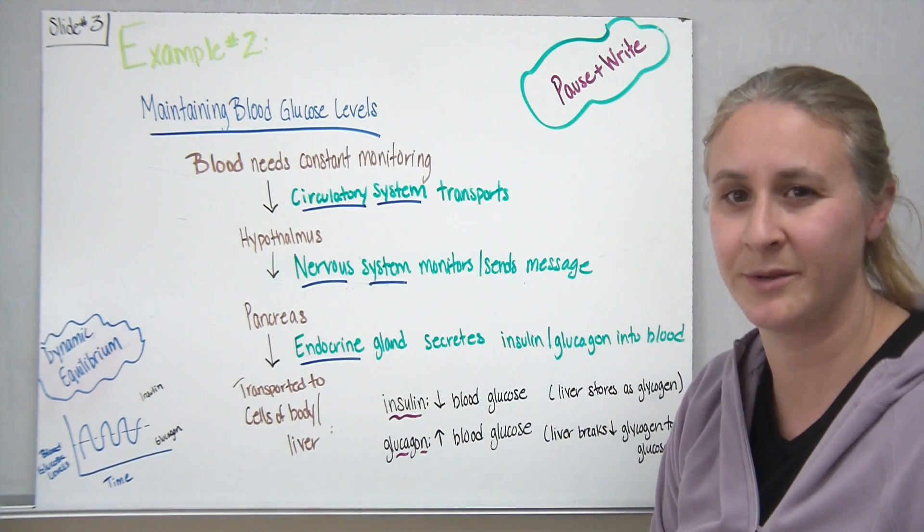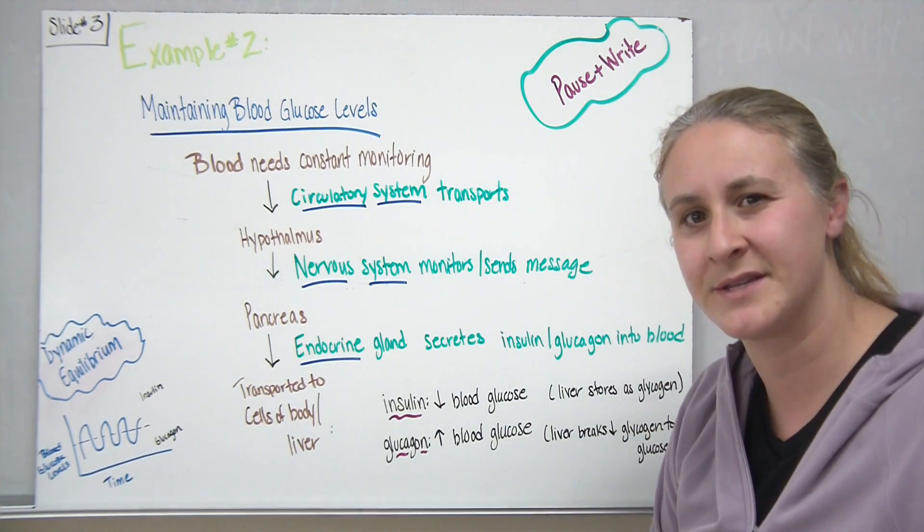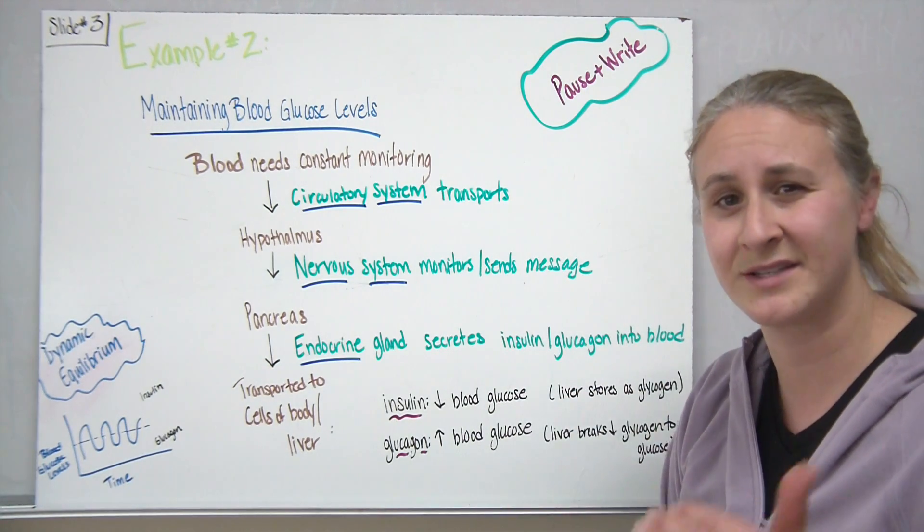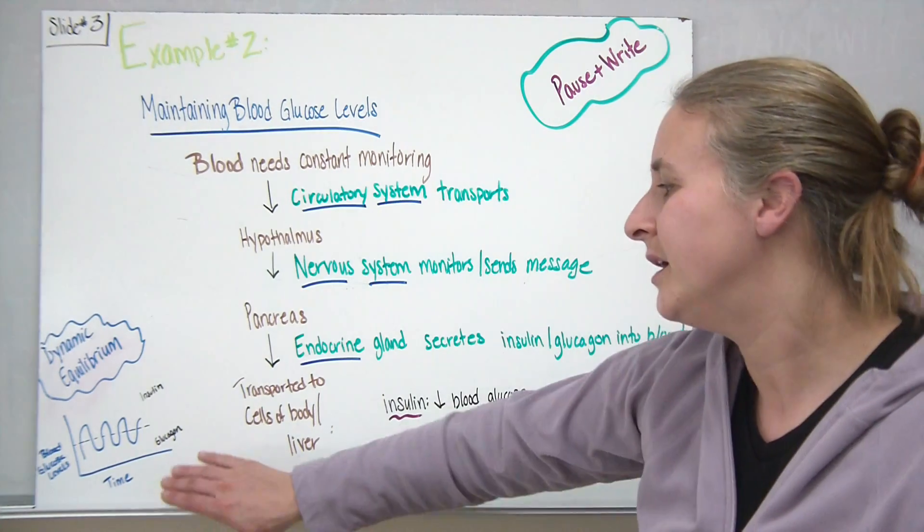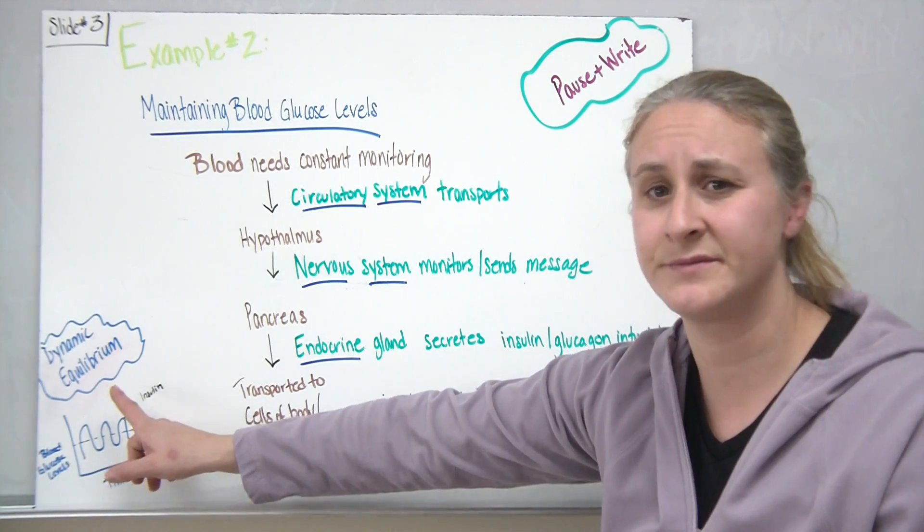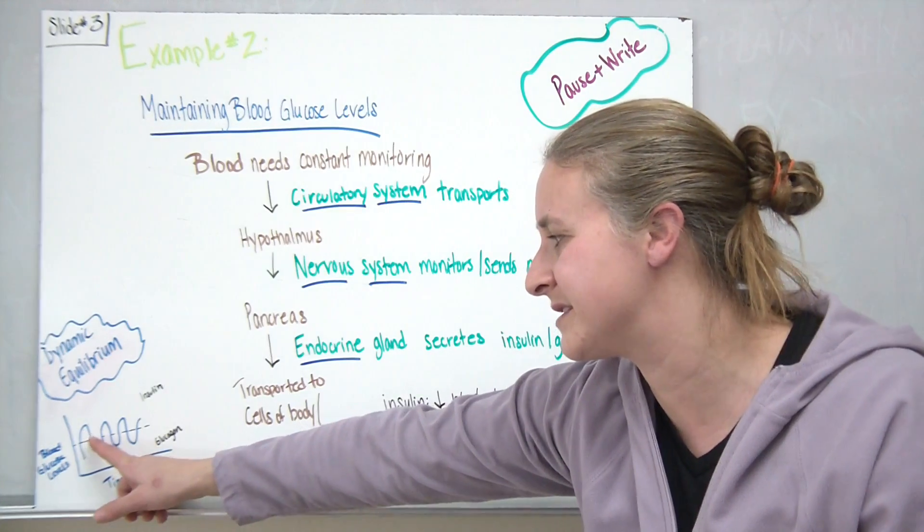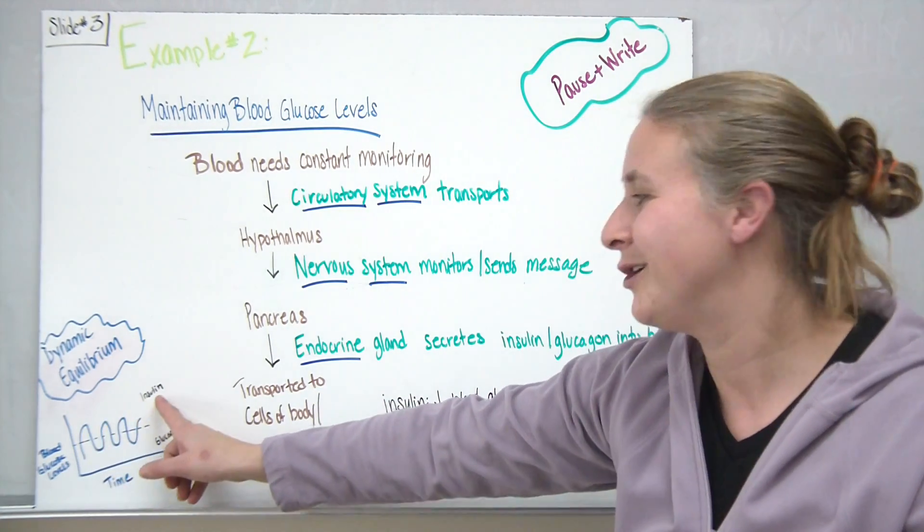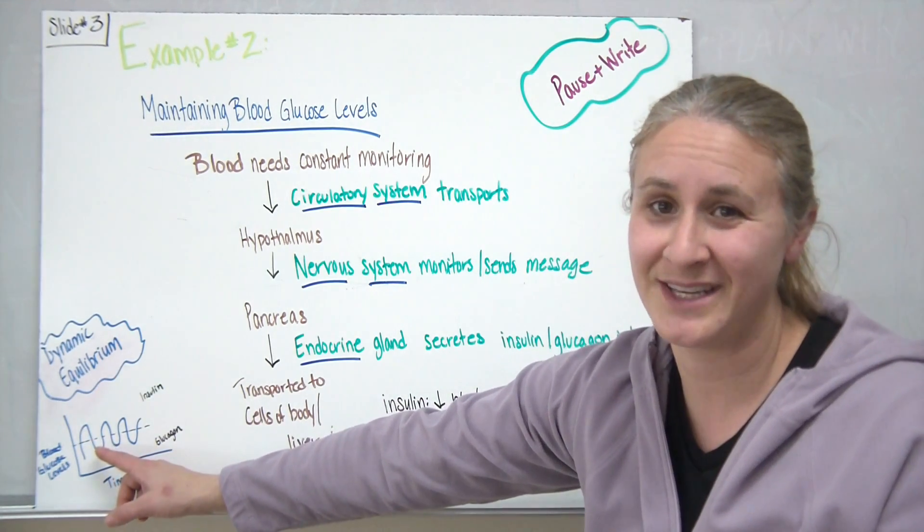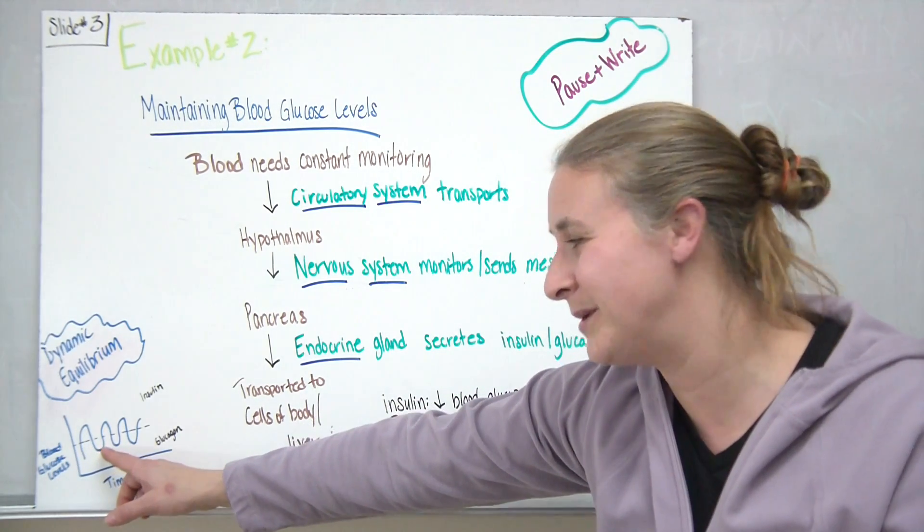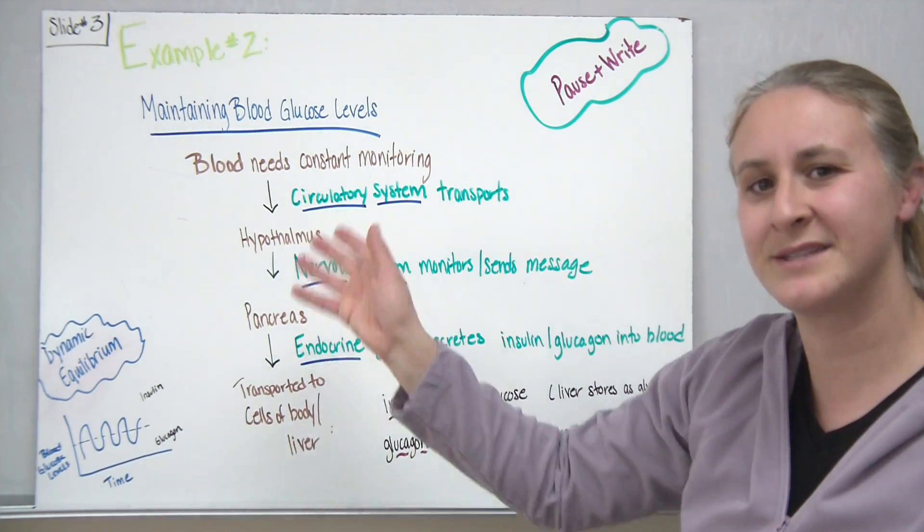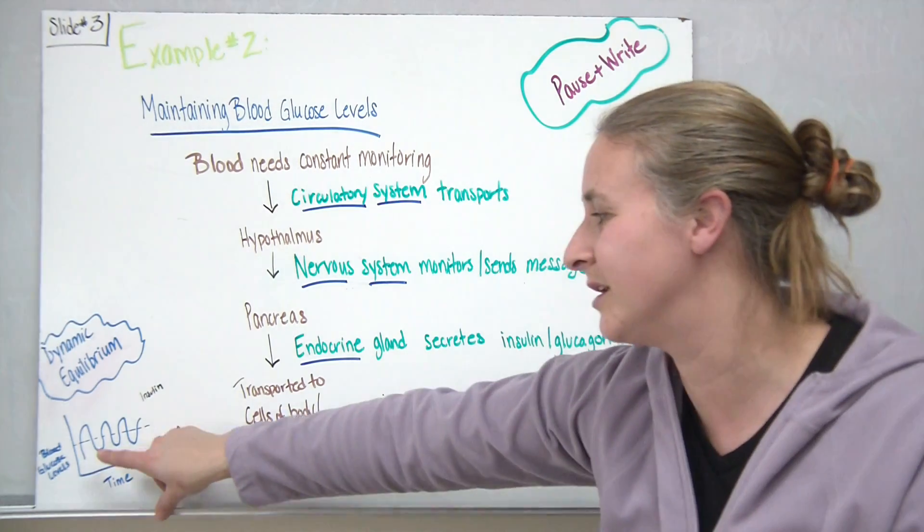Equilibrium is exactly what it sounds like. We try to keep things as equal or even as we possibly can. Dynamic means that it is going to be constantly changing. It's not static. It doesn't stay the same. So when we think of our blood glucose levels, your blood sugar may be kind of low. So you eat a meal, your body starts to digest it. You absorb some of that glucose from your digestive system into the blood. So the blood sugar levels go up. Your body will release insulin in order to bring the blood sugar levels back down to normal. But let's say you forget to eat lunch. Your blood sugar starts to drop a little bit. Your body may release a little bit of glucagon in order to raise those blood sugar levels back up and so on and so forth. So it has this constant up and down sort of changing motion throughout the day.